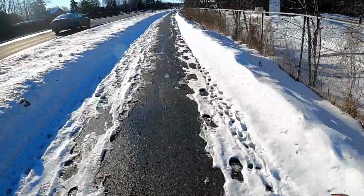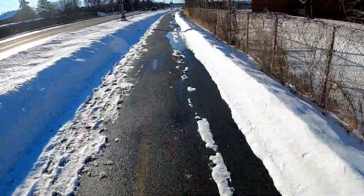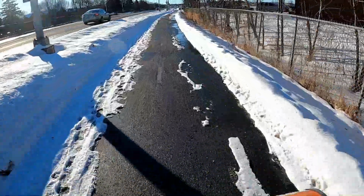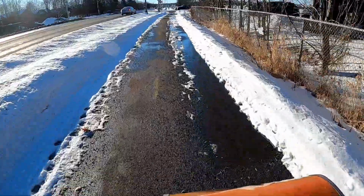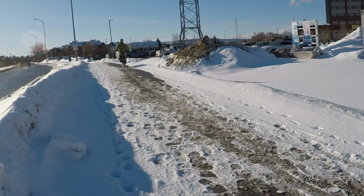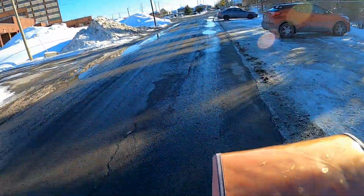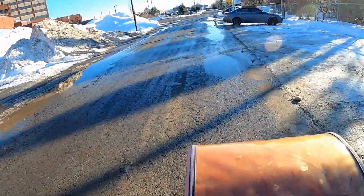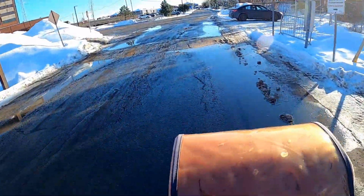I use a grade of oil made for wet conditions which prevents rust on the one hand, but on the other hand it attracts dirt and grime which wears down the drive components. I'm even more worried about what happens when the salty brine that splashes up from the wheels penetrates the electrical components. It might cause short circuits or damage the wire connections and the other components like the motor, the controller, and the display. I imagine that it could also result in safety risks if the salt gets inside the battery.